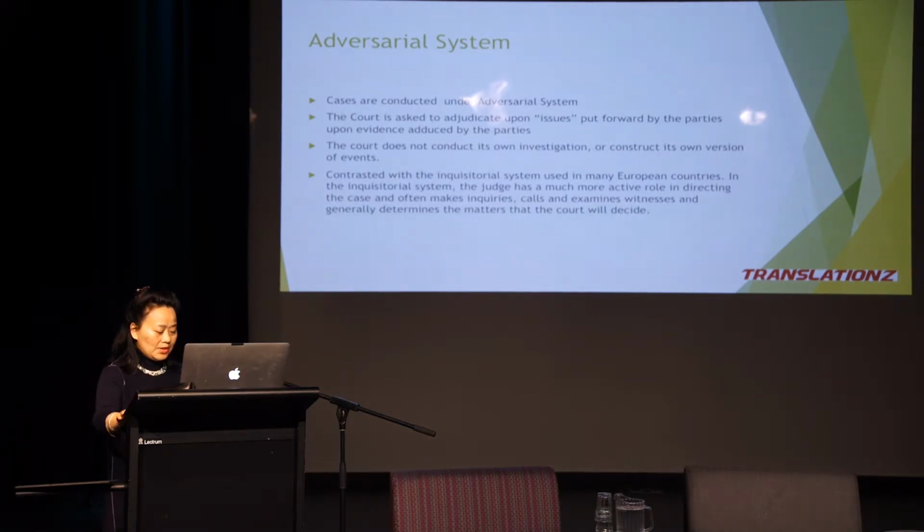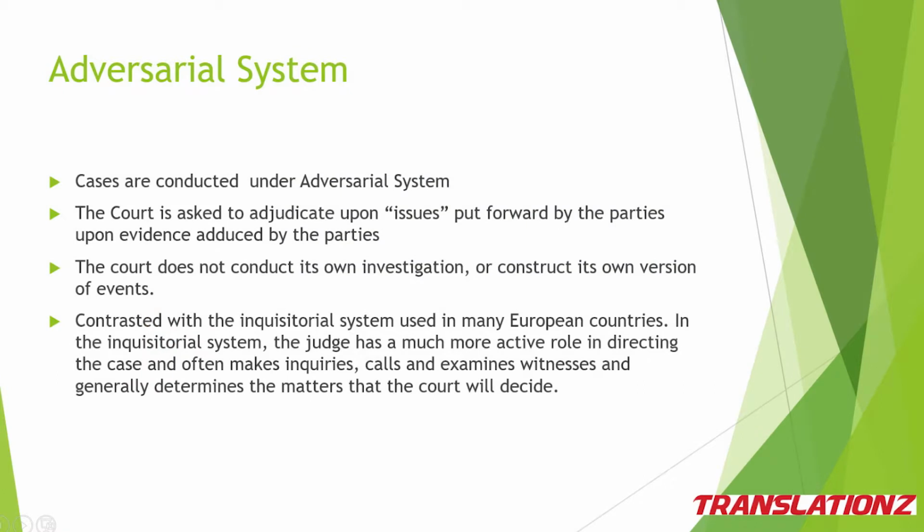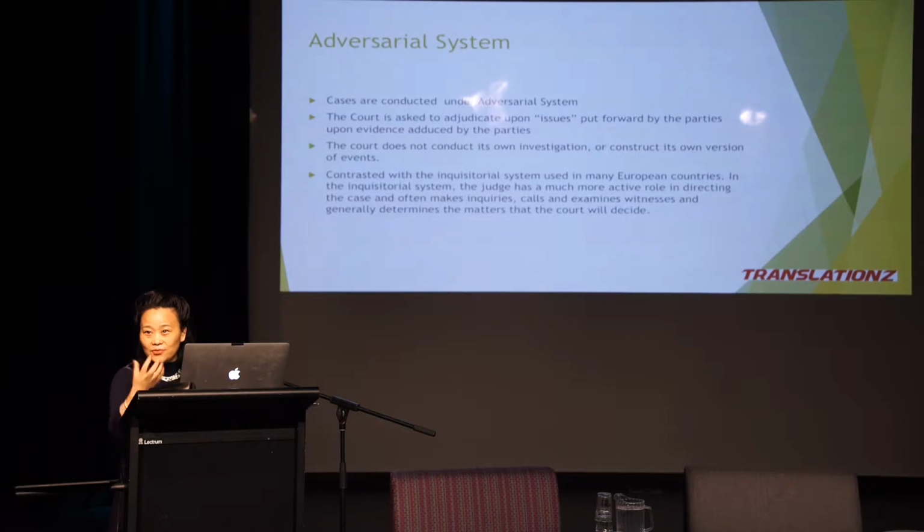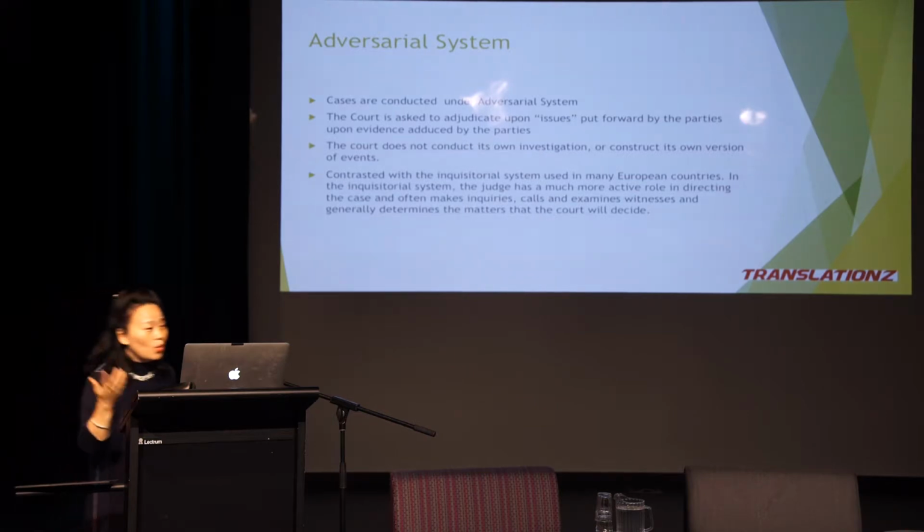So we know the court proceedings in countries like ours are in a common law system. I don't know if you have heard this word, common law system. It's in comparison to other legal systems called the civil law system or inquisitorial system. In the UK, USA, Australia, New Zealand and Hong Kong, they're all common law systems. The origin is from the UK. When the great British colonies conquered the world, they spread their legal system as well. Therefore, we inherited from them, and we have a common law system here.